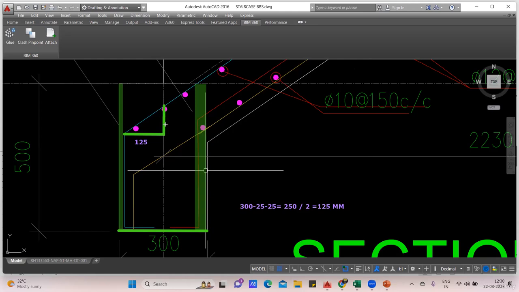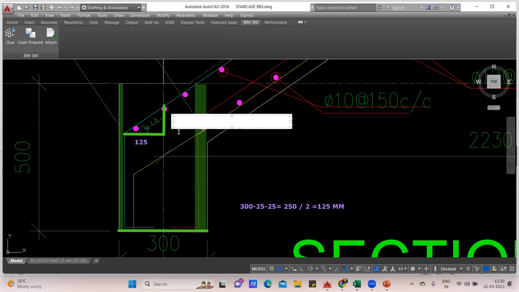How are you going to find this one? To find this one, we need to know this height, but that I don't know. If you know this one, I could have found that, but this incline also I don't know. But one thing you know, that angle you know. What is the angle we found initially? Exactly. That angle we found initially was how much? 34.34. Now you'll ask, sir, how is it 34.34? Because all these are the inclined bars. These bars are being put at an angle of 34.34 throughout the staircase. So if you know this angle, I'll take this as unknown. I'll write this as P now.